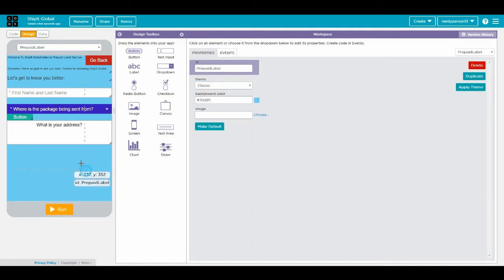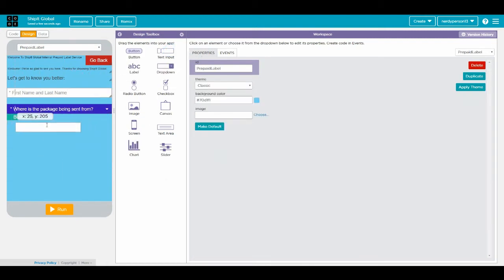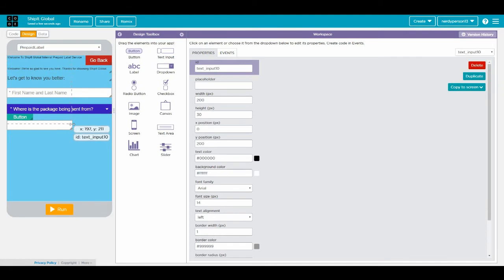Go to center. Actually, let's just use a text input just for simplicity. What is your address?